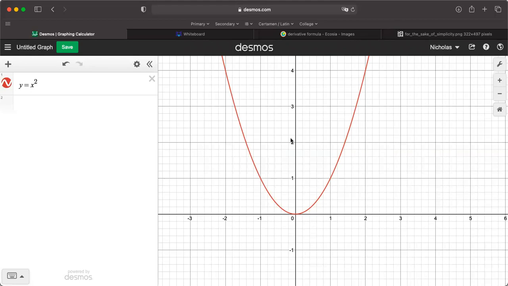If we're looking, for example, at any particular point, I'm going to choose x equals 0, just to be safe. If we're looking for the instantaneous slope, that's the tangent line, right? The instantaneous rate of change, that's the tangent line. And the only way you can draw a tangent line through y equals 0 is to have a slope of 0. So the equation for this line is y equals 0.